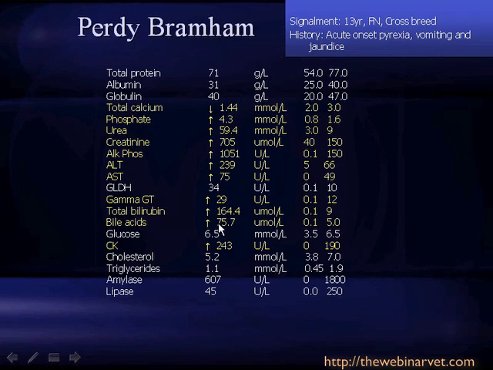And the point here is that very often it is difficult to work out which came first. Is this really a problem of primary hepatocellular damage with secondary swelling causing cholestasis? Or is it a problem really of cholestasis with secondary effects on the hepatocytes? It's very often difficult to tell, and it's often mixed. It's very difficult to characterize that completely.